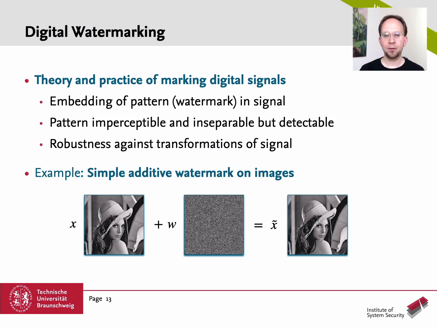So this is the image X, and now we add noise to this image, W, and this is our watermark. And the trick is that this noise is super fine-grained. It's happening at the level of individual pixels, and it has a very low amplitude in the signal. So it just adds a very fine layer of noise to the original picture, and you cannot see it in this version. Even if you would zoom in now, it is not visible. You have to be very close to the image, see the individual pixels, and maybe then you can spot something, but it's very hard to see it.